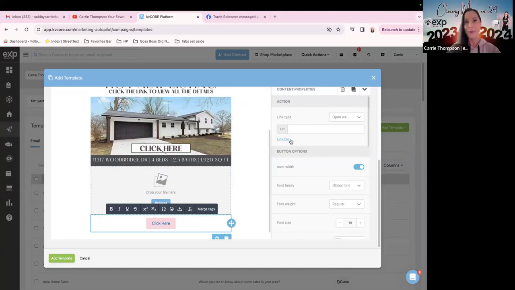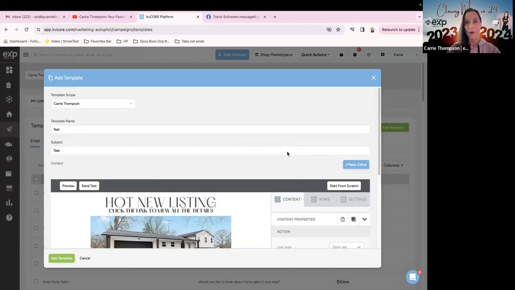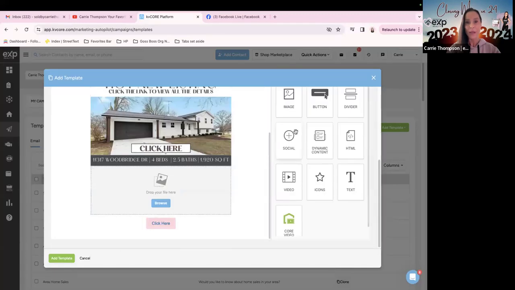So you would just copy and paste it from your kvCore site of where that listing is. On the right hand, there's a little copy code, and that's where you'll put that URL. So yes, when they do click there, that will pull up all the information on that property. You're absolutely correct.